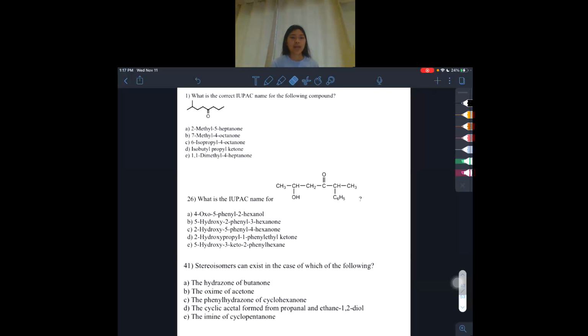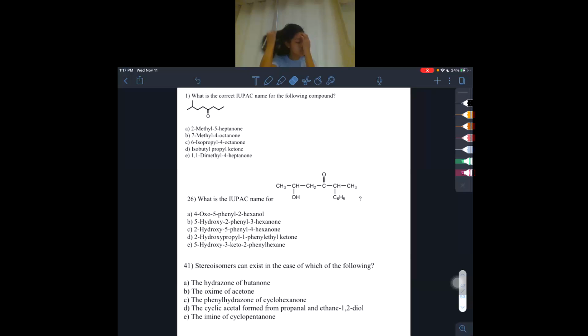Okay guys, so now we're moving into chapter 16, so go ahead and take a screenshot of this page. We honestly didn't grab too many from chapter 16, which isn't a big deal. He gave you guys a lot on Canvas, and these are ones that you may or may not have seen on Canvas, but yeah, these are kind of like the harder ones that you would see from 16.